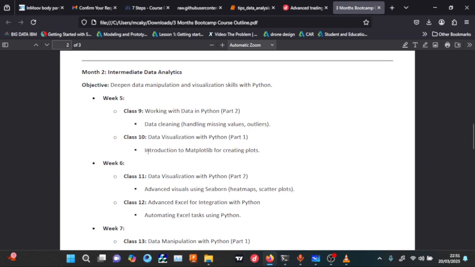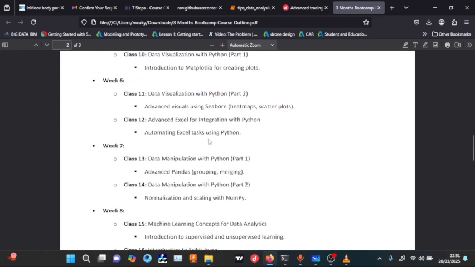And we've done some data visualization where we used matplotlib and created some plots, right? And then we also covered some advanced visualization using Seaborn, where we did some scatter plots. We haven't explicitly covered heat maps, which I believe I'm going to be showing you today, which is the essence of this class.